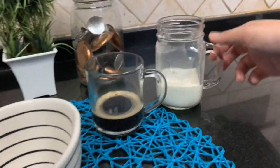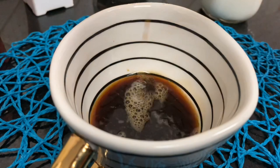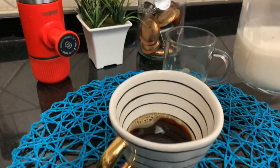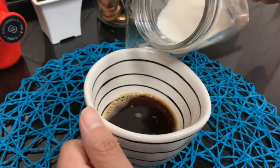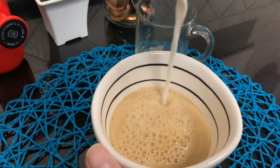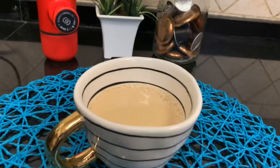Now we're going to make a coffee latte. Coffee latte is just simply coffee with milk. Okay, so first let's put the espresso. Yeah, espresso from Nanopresso. Thank you, Nanopresso. Baka naman. And now we're gonna add the warm milk. Okay. Latte color. Coffee with milk.